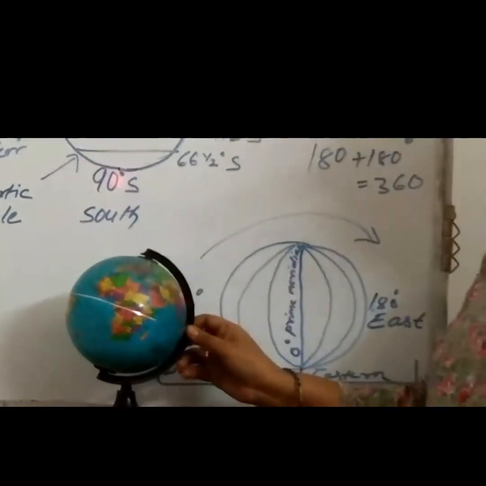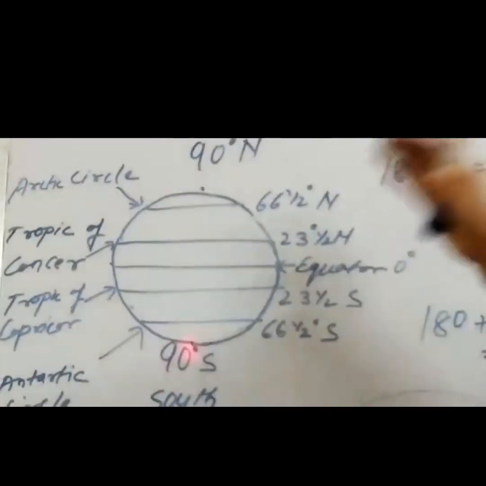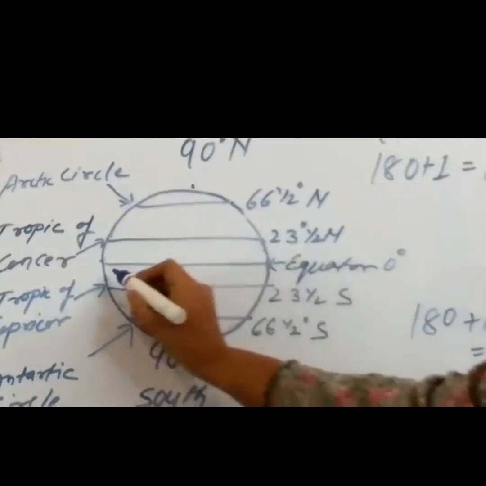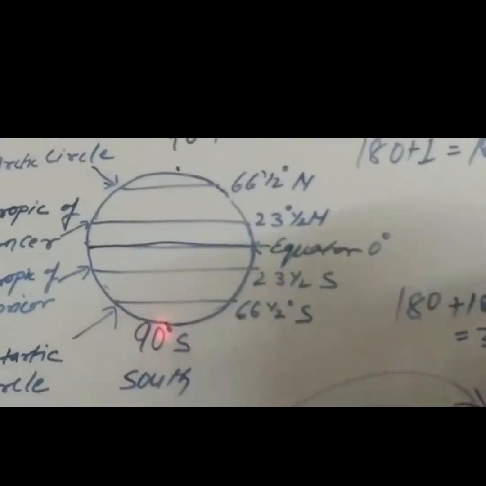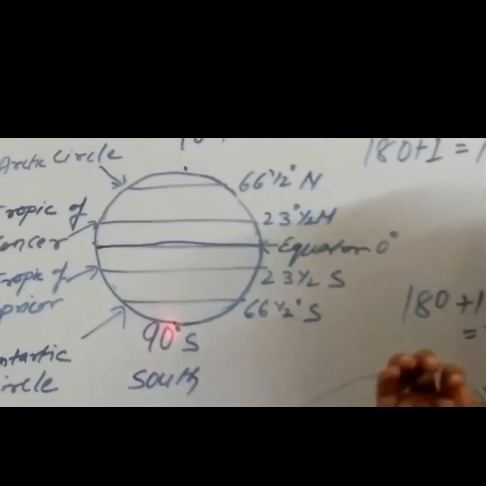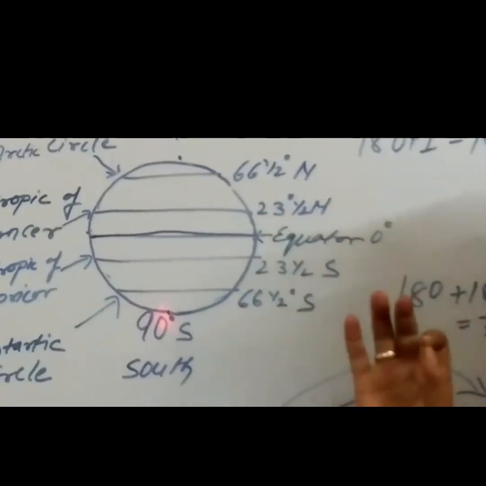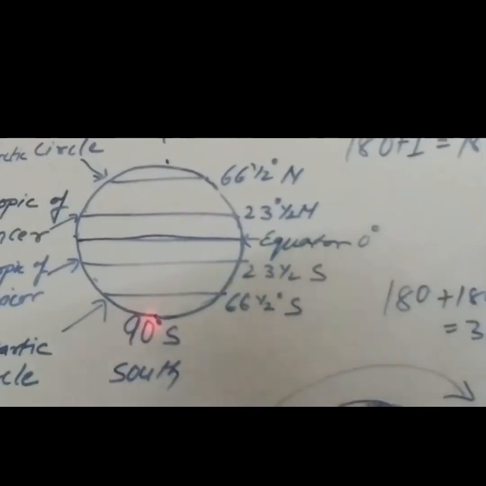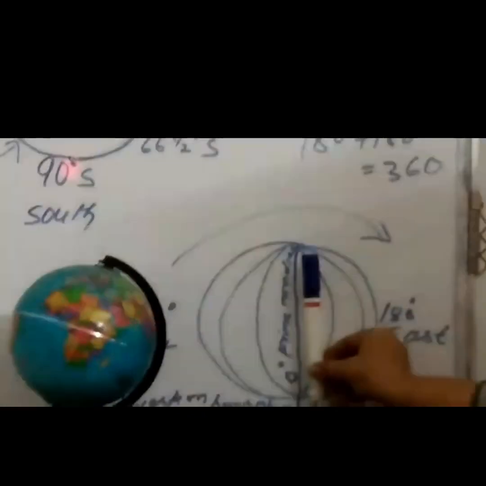Now we will discuss this topic in detail with the help of this diagram. Just see here, we have this equator that I have told you divides the earth into two equal halves. And latitude is basically an imaginary line. We can't touch it, and these lines are nowhere on our earth. The second topic that we are going to discuss is the prime meridian. The first topic is latitude, the second topic is longitude.